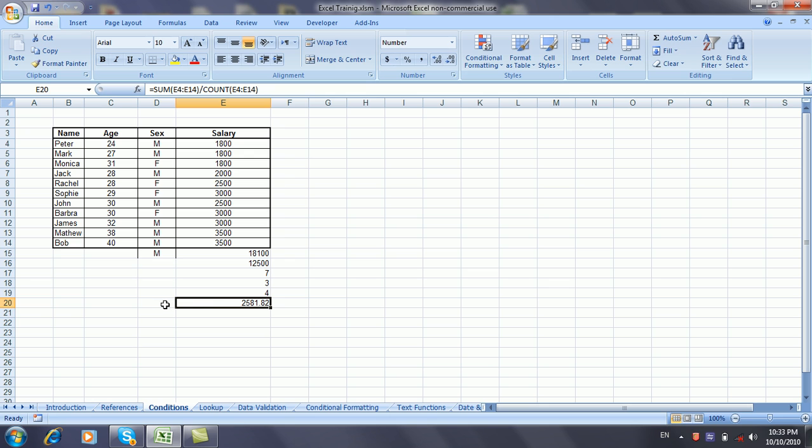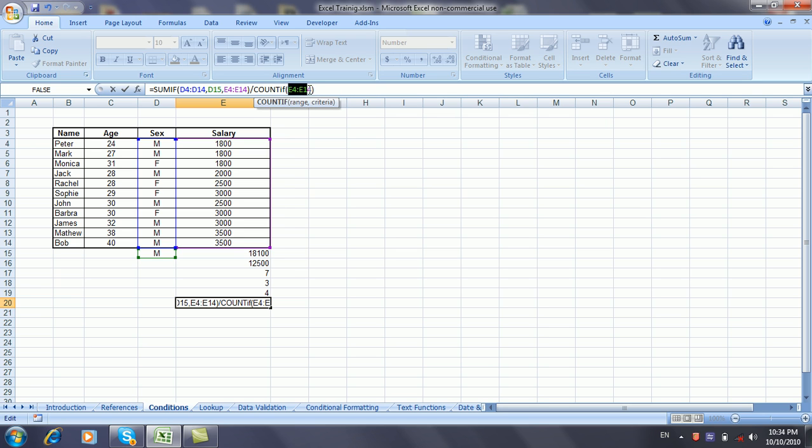If I want to do a conditional check on the average, for example, I want to check the male's average or the female's average, I will do SUMIF, the range, which is this one here, comma, criteria, which is this one here, and comma, sum range, divided by COUNTIF.